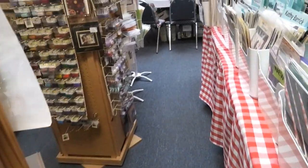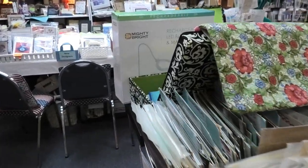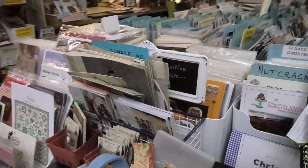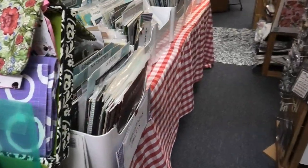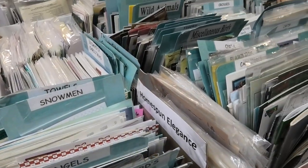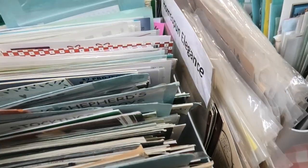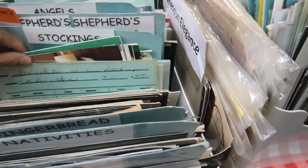I'm going to go to the Christmas section over here because these are ones that she doesn't necessarily have models for, and there's some great stuff back here. She's got a light here and a bunch of bags. Let's go through these — if I find anything interesting. There are so many. I can't possibly go through all of these but let me see if I find some interesting stuff.